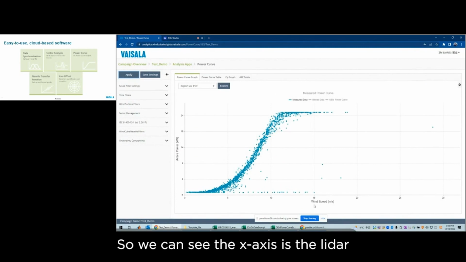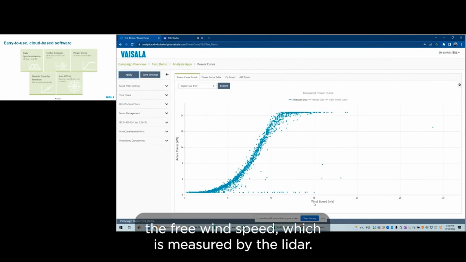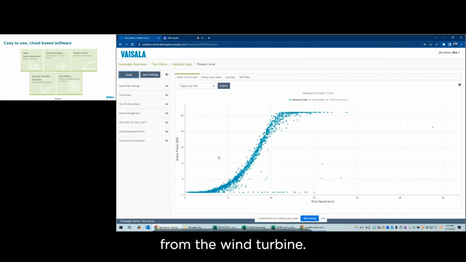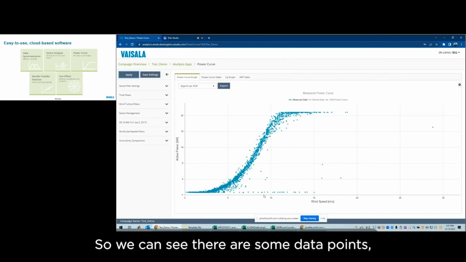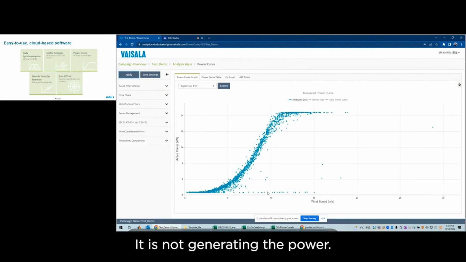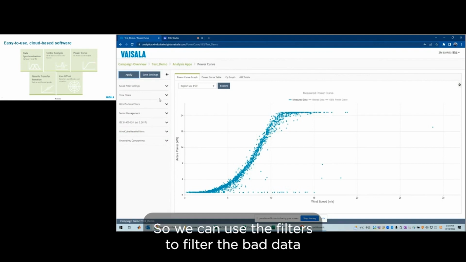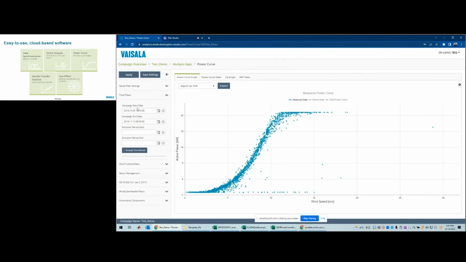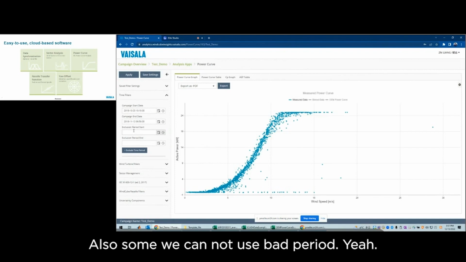The x-axis is the free wind speed measured by the lidar. The y-axis is the power output from the wind turbine. We can see there are some data points where the turbine is not generating power, so we can use the filter to remove the bad data. Here we can also filter periods, since we cannot use some bad periods, and filter out when the turbine is not generating power.